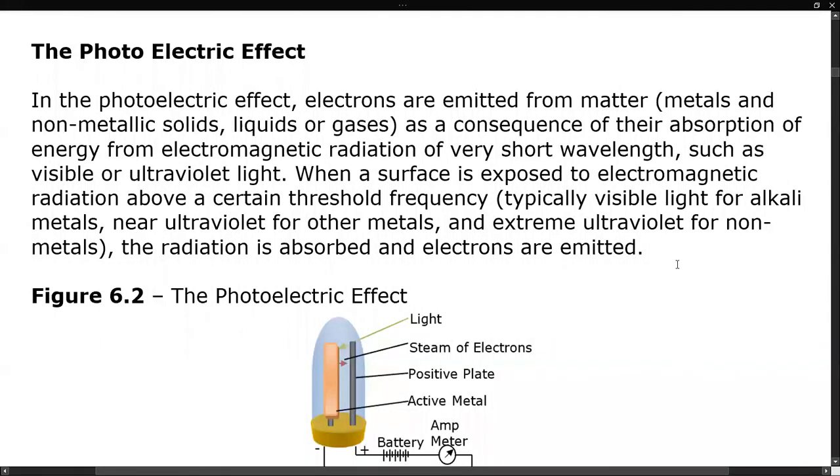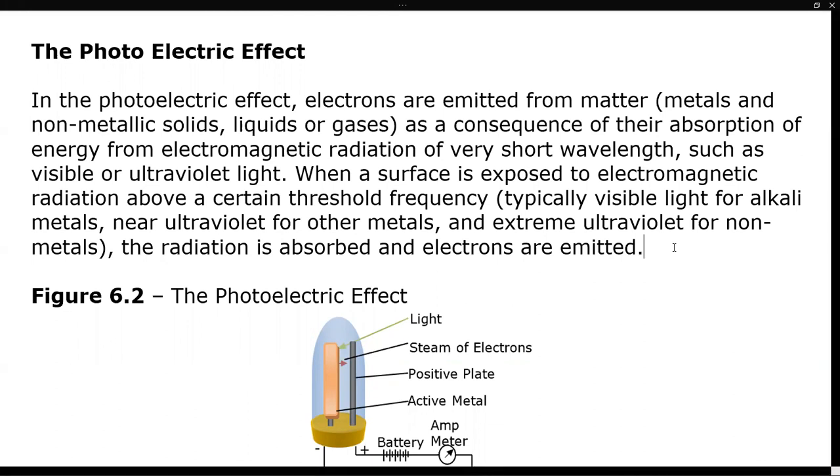Next, we'll talk about the photoelectric effect. Now, most people thought Einstein won his Nobel Prize for the theory of relativity, but he actually won it for the photoelectric effect, which was much more widely accepted at the time. It turns out the theory of relativity wasn't widely accepted for some amount of time. So he didn't quite get the credit he deserved for that until later.